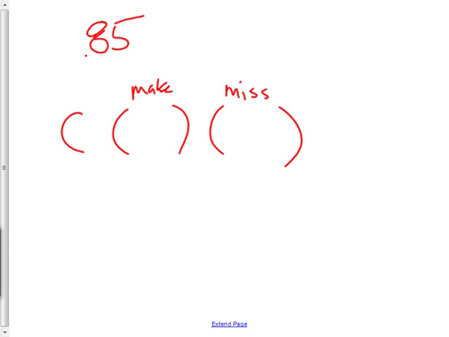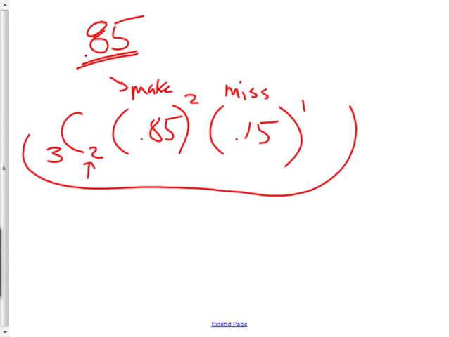You just make one of them makes and one of them misses. Then you go, how many do I get? 3. And the first thing you list right here, that should be this number right here. 2 makes. Okay, so then what's my make percent? It's right here. They gave it to me. What would my miss percent be then? Must be 15 because it has to add up to 100. And then I want to make 2 and miss 1.